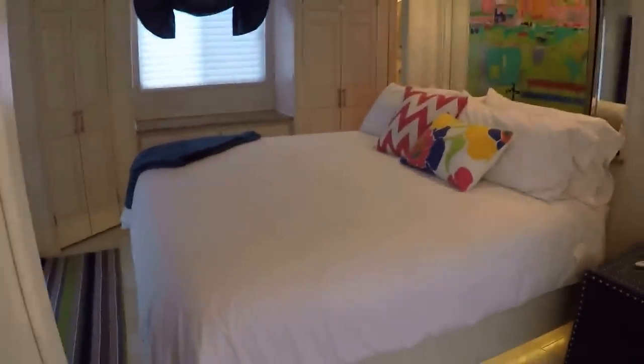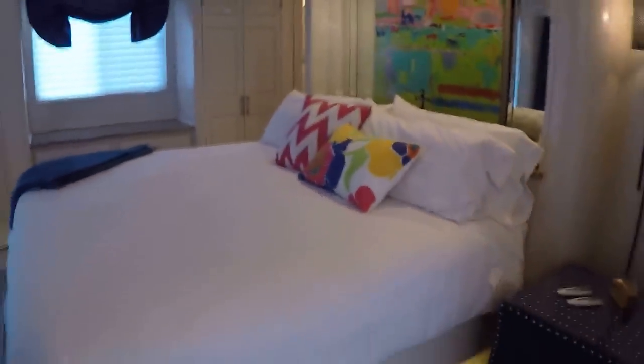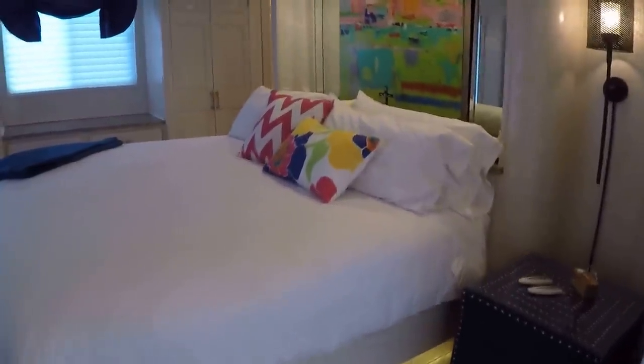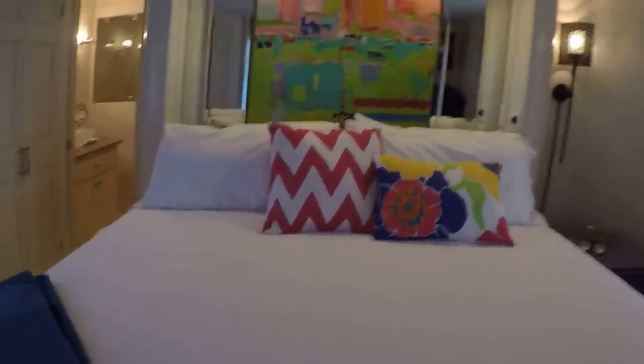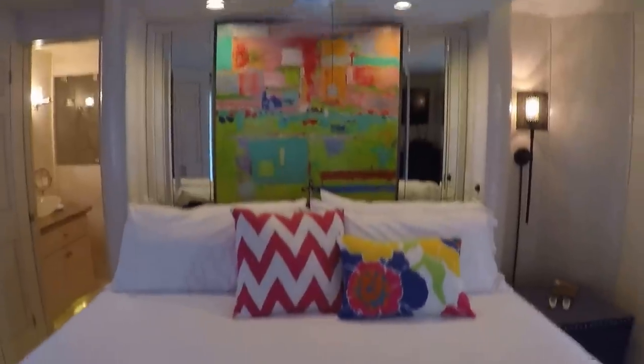Out the rear of the boat, we've got double pocket doors that give you a private master stateroom with a king size bed. So this would be either your fourth or fifth stateroom — a lot of people are going to consider this four and a half or five bedrooms because you've got a large double cutty. That's great if you've got adult children and grandkids. King size bed, another 32-inch Panasonic flat screen television, two large hanging lockers, built-in dressers, and granite tops.